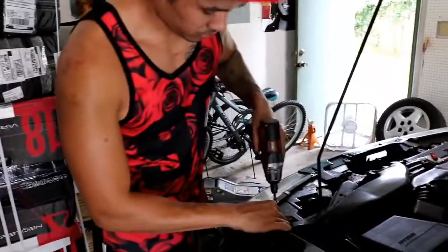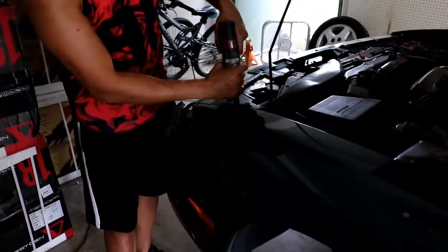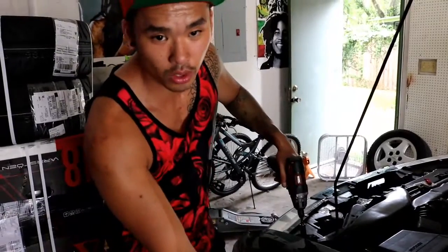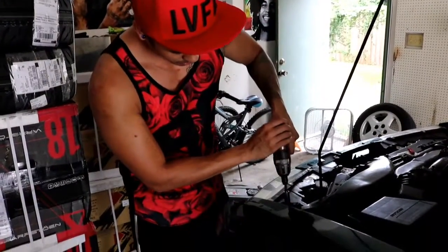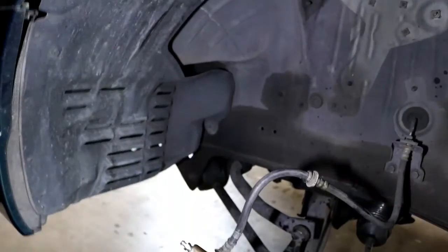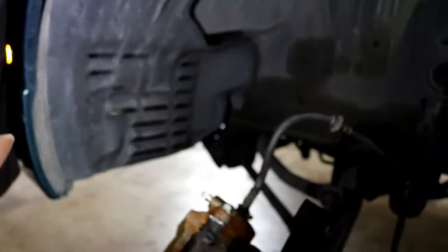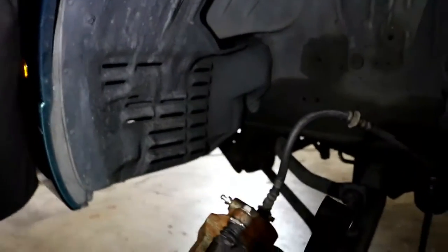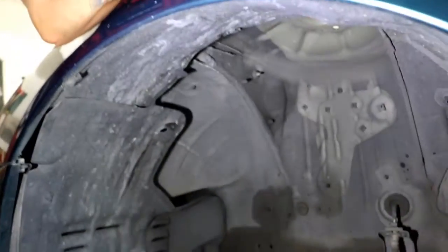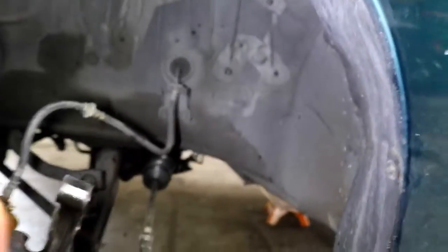So what are you doing right now, John? Just loosening the fender bolts under the hood so we can take the fender off. I'm going to be relocating the harness underneath so that it doesn't rub when I go to a bigger wheel and tire setup. Since this is a virgin car, it still has the factory wheel tire cover, which is very rare to see. You're definitely going to want to take that out so you can get to the harness up here. That's known to be an issue and gets rubbed through when you lower your car. So just keep that in mind.